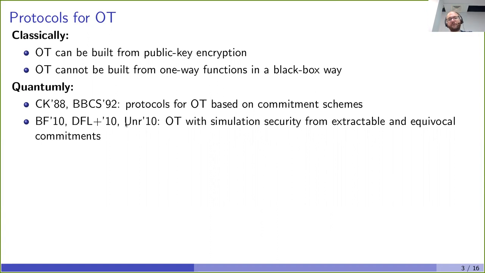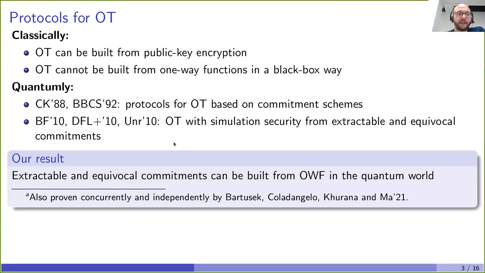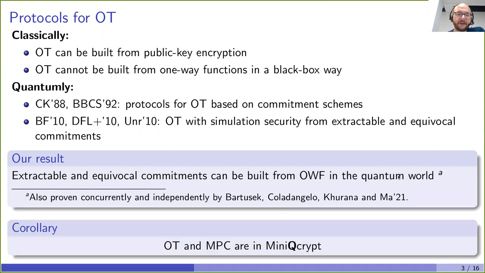But later, several results that rigorously proved the security of CK and BBCS showed that for implementing the commitment scheme and proving security of OT, we need the commitment schemes to be extractable and equivocal. So far, we don't know any equivocal and extractable commitment from one-way functions with only classical resources. Our result shows that in the quantum case, we can build extractable and equivocal commitment schemes from one-way functions and quantum resources, and this implies OT and more generally multi-party computation is in MiniQCrypt — the parallel of Impagliazzo's five worlds with one-way functions and quantum resources.